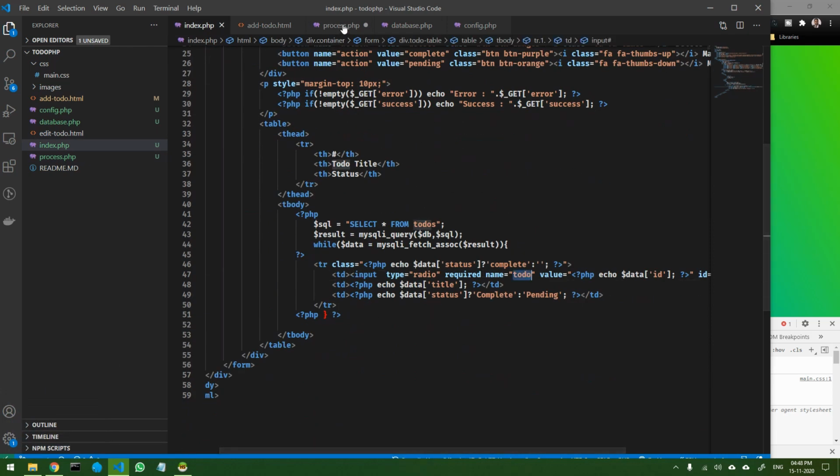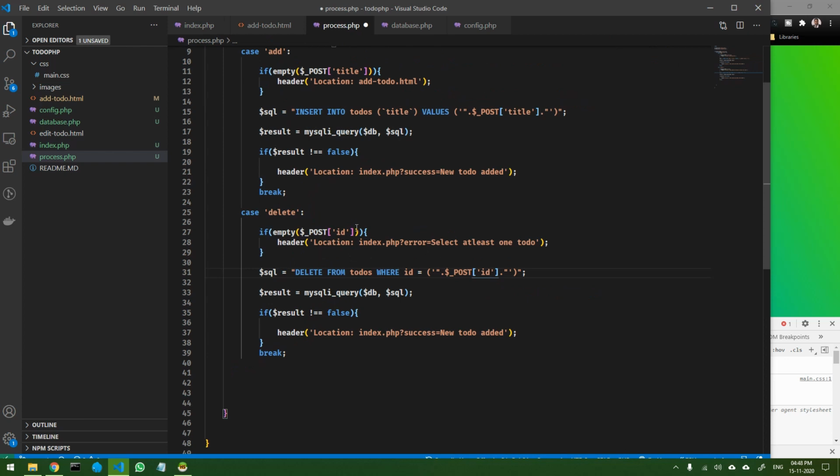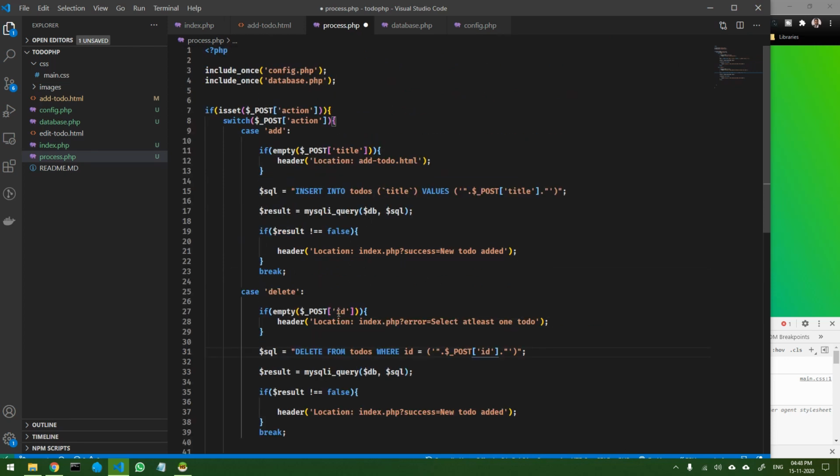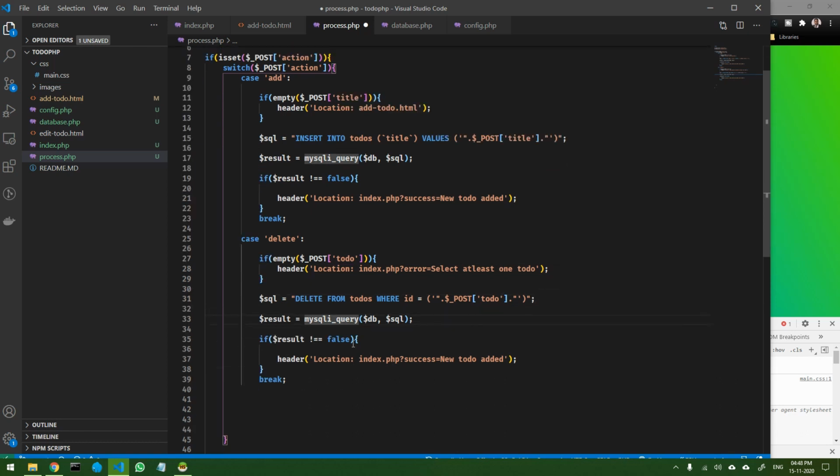To do. Okay, the radio button was called to do, so this should be to do. Okay, perfect. Now I have the query done, right? Now I will run the query, and if the query is not false, then I would say go back and success, and I will say to do deleted.